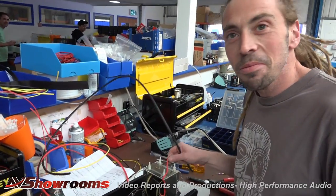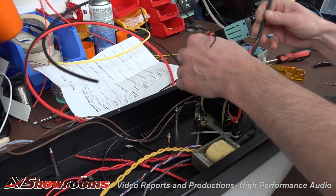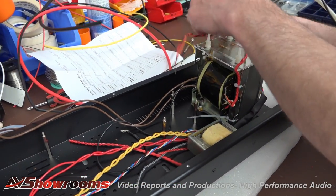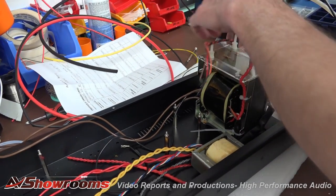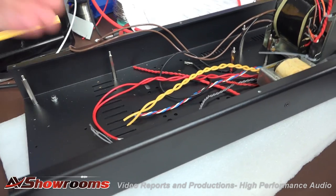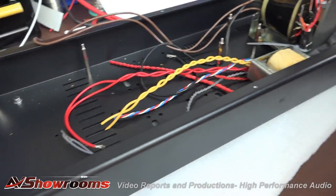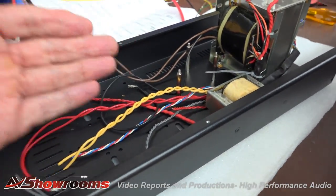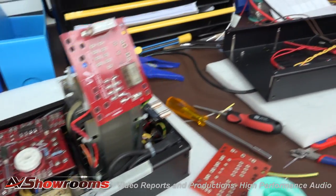Hi, how are you today? Good. I see you're wiring in the input transformer — very cool. I'm just working out the lengths of the heat shrink, double-checking the lengths. Everything is hand done for viewers — each wire has to be hand trimmed into the position where it's going to end up on the next component. Here's the beginning and here's what it's going to end up looking like. Thank you very much.